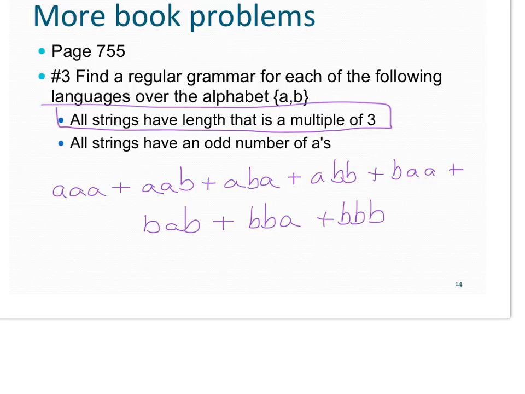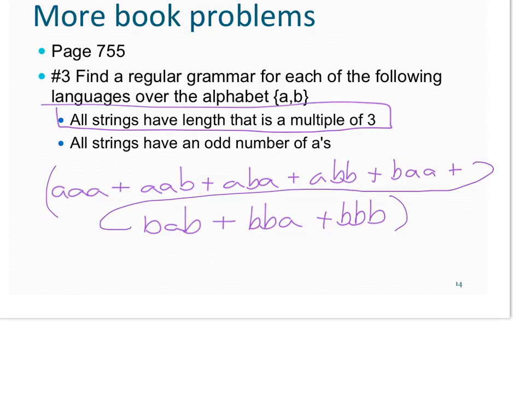Did we get them all? It should be 2 cubed, which is 8, right? Because there's 2 possibilities for each space. So 1, 2, 3, 4, 5, 6, 7, 8. Woohoo! I think we got them all. So that's the regular expression if we just wanted one triple of letters, but I want multiples of triples of letters, right? And 0 is also a multiple, so I want 0 or more of these. And so the regular expression I'm going to use, and just pretend this is all on one line, is this thing starred, right?